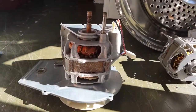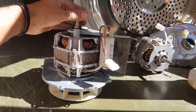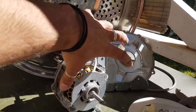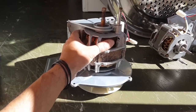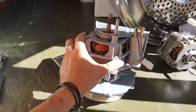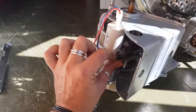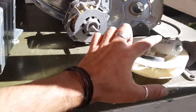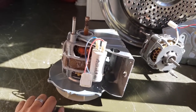All right, so I got us another motor. There we go. I've just pulled this out of another machine. And yeah, cool. So this here is our original stuff. This is all going back to the dump. So cool, we're keeping this. Now, I'll show you why they threw this machine out, or gave it to me. Check this out. If we turn this around, have a look at the capacitor. It's totally blown. Look at all the stuff coming out. So what I'm gonna have to do is quickly pull this off, stick the original capacitor on this motor, stick this entire thing back in our machine, test it out.